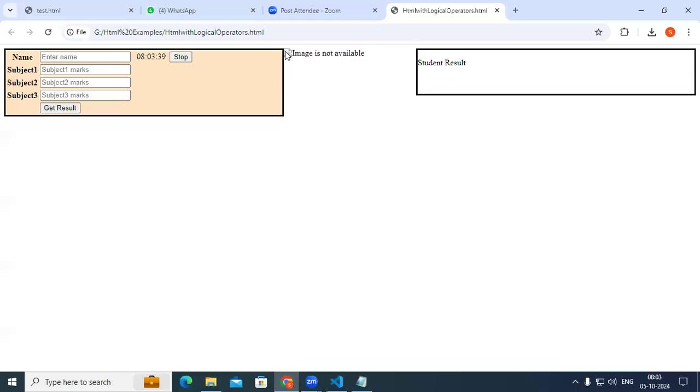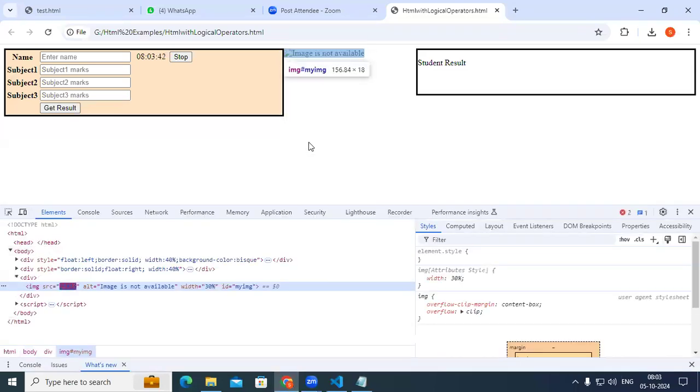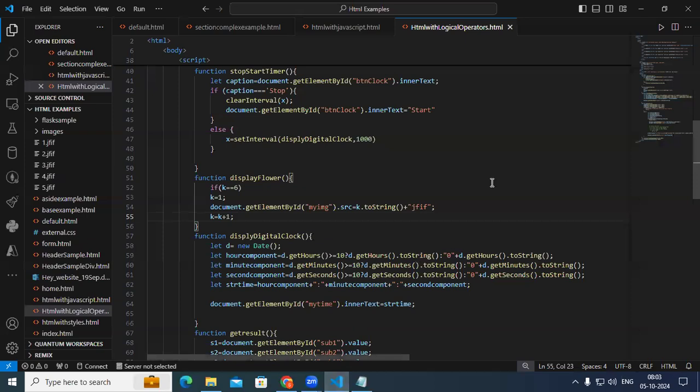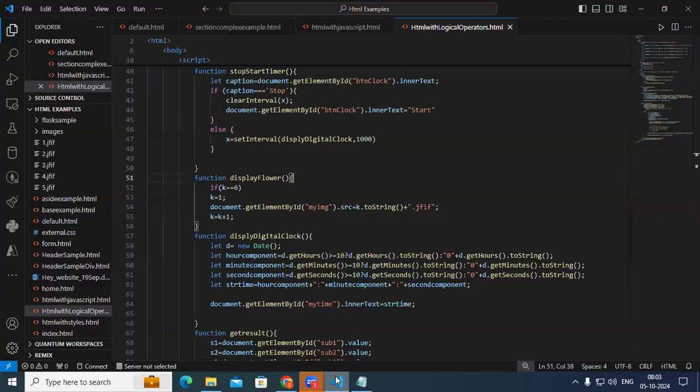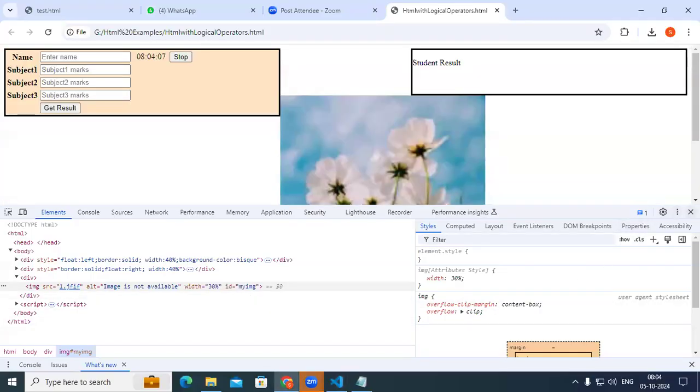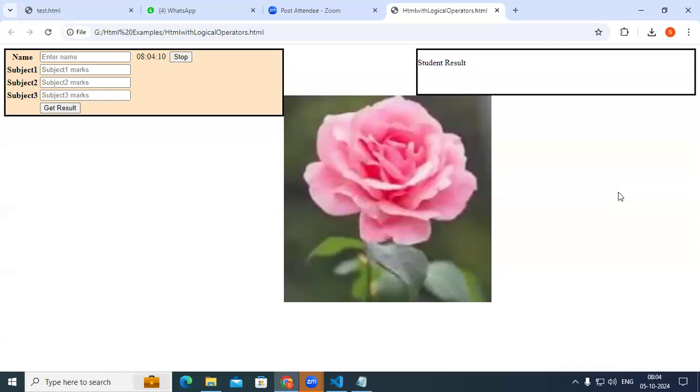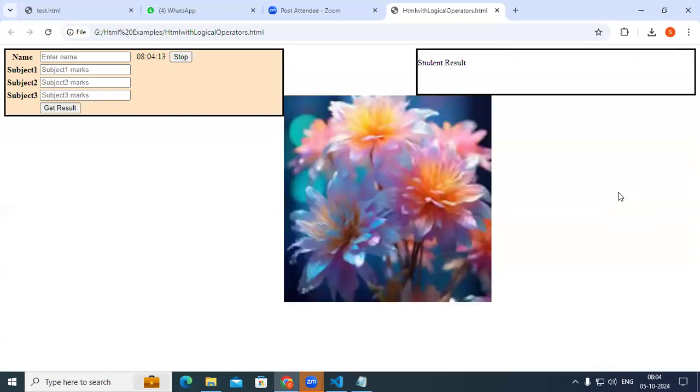Nothing is coming. The image is not available, it says. So what's the reason? Let us see. Inspect. It is giving something like this. This is wrong actually. I need to put a dot here, because that is the extension. Because of that, it was not available. So refresh this here, then you can find it. Yes, you're correct. Okay. So now it should show us the next flower here. Then after 5 seconds, you are going to get the other one.